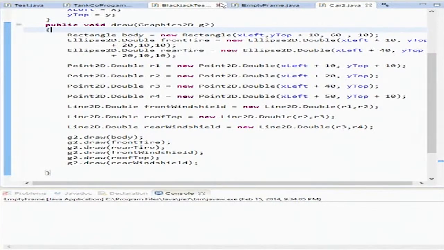But yeah, so that was the main part of this, and it was also attached to Swing, and Swing gives you the option of having one that's the driver, in this case the empty frame, which creates the J frame, and then we have the car component, which has the J component in it, and then we have the car class, which holds all the information. So that is very instrumental to this, and I wanted to make sure that you guys saw this and understood this, and maybe it was a little fun seeing, drawing a car and expanding on what we learned on how to draw in the previous Swing lesson. So yeah, that's about it.